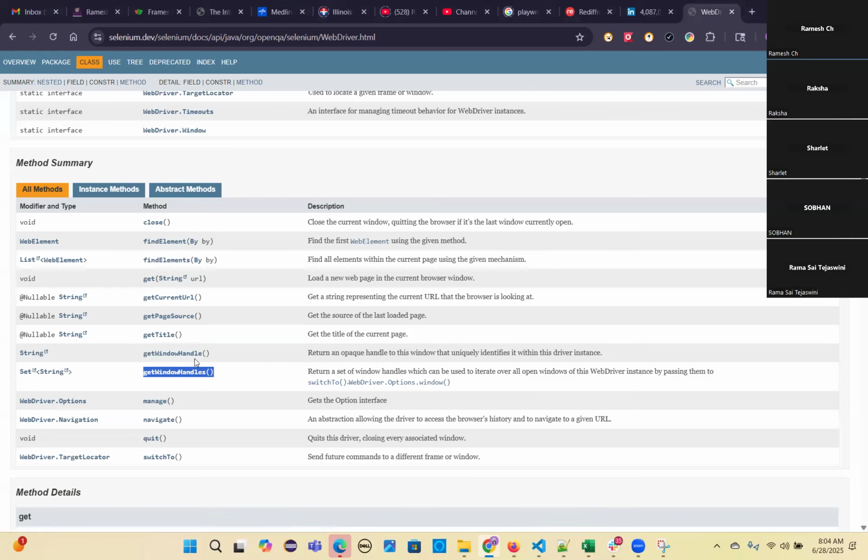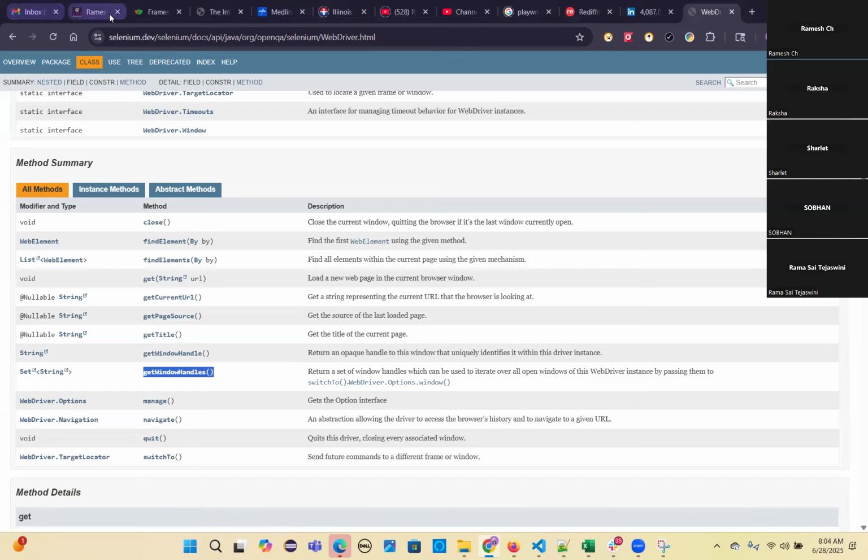So for a verb, if an S is added, what does that mean? In English grammar, for a singular verb, if it is adding an S or ES, what will happen? It's plural, it's many, right? Yeah, so that's the same here. This will give you a single window ID, and this will give you a collection of window IDs.